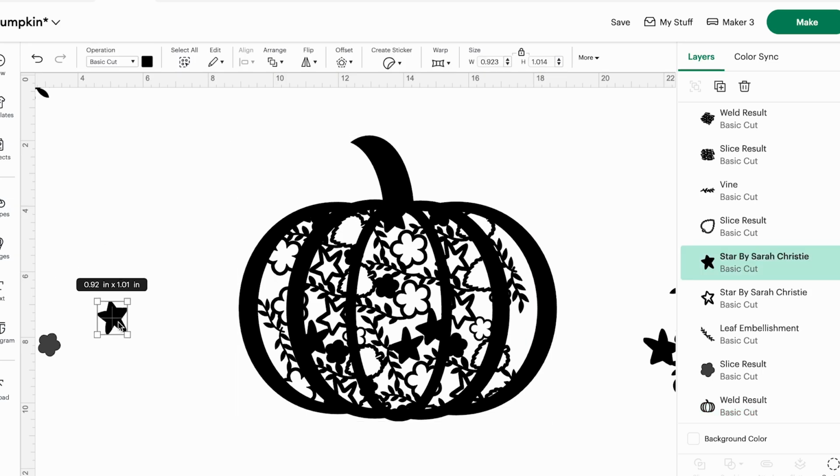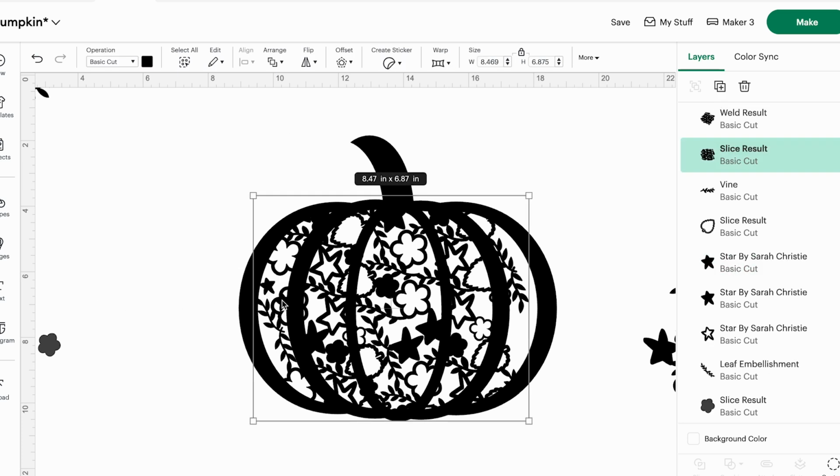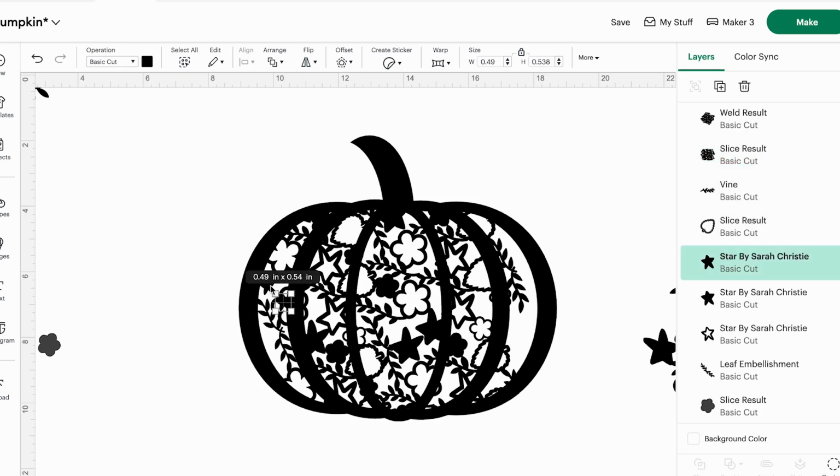Now I could have made my pattern a little bit bigger, but I was confident that I could do this after anyway. Now the thing with doing this is everything has to be touching. So you know that your pattern is all touching something. But when you're adding stars, or if you're going to add a vine, don't just add it to the middle. It's got to be touching an edge, and preferably touching part of your pattern as well. And then that will just flow seamlessly.